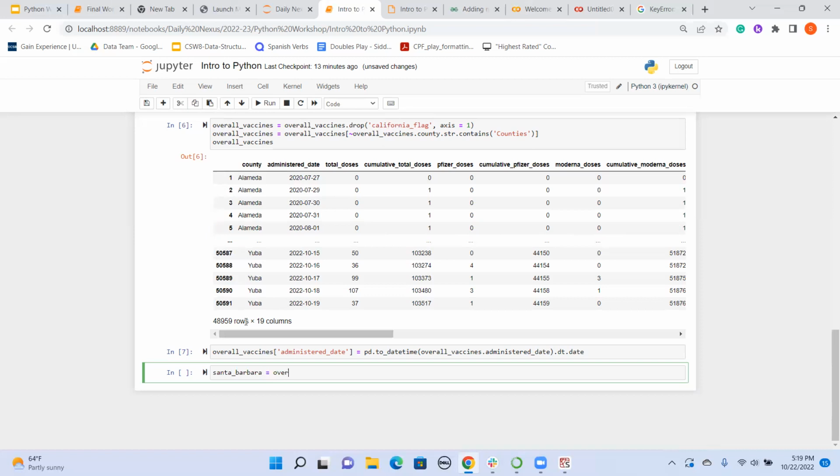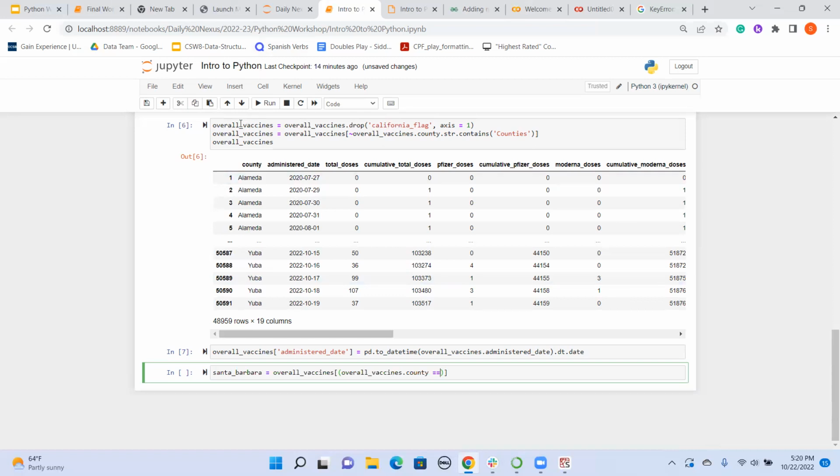So I'm going to call the old data set right here. And then I'm going to call county. I only have to call county, it'll do the rest for me. So overall vaccines.county, and I'm going to use two equals. I use two equal signs because that is the equality operator in Python. The one equal sign is an assignment operator.